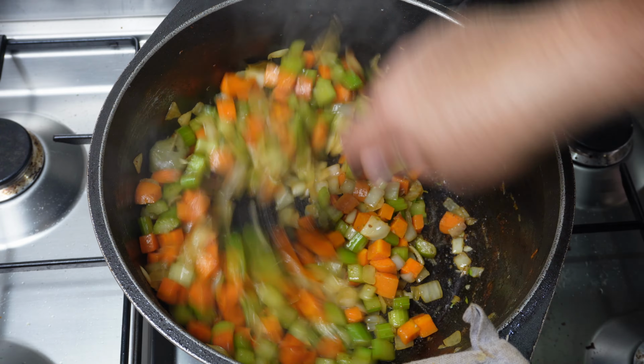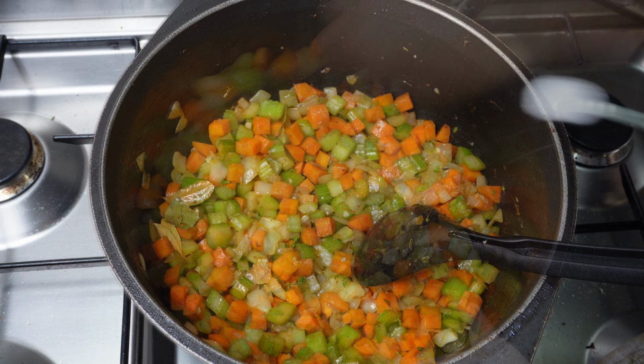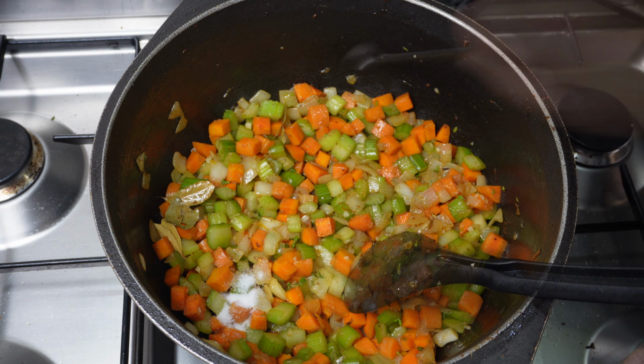So make sure you keep on stirring, scraping the bottom, moving it around and keeping the flavours moving and nothing sticking on the bottom. And in goes half a teaspoon of salt, and that's more than enough salt now because we're going to be adding stock, and that's going to be salty. So just leave it at that, and we'll check the seasoning later.